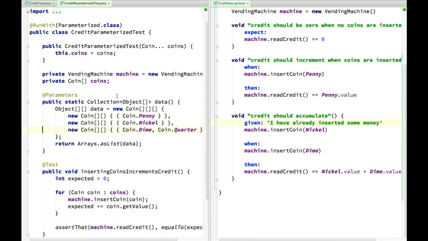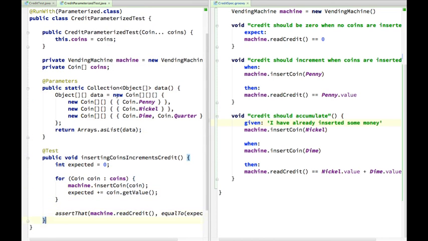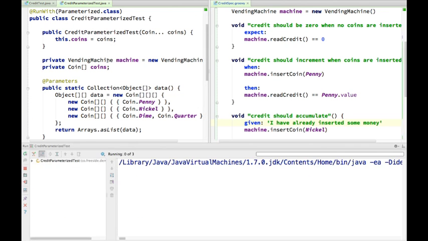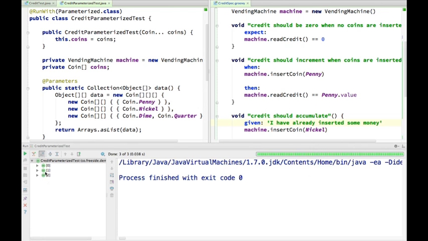So I find this syntax extremely confusing, but it has to return a collection, and inside that it has to have an array, I believe. And for some reason we have a three-dimensional array here that then gets converted into a list with this packaging function. Okay, the data setup's kind of confusing. The assertions are right. If I run it, we've got three different data sets there. We do get three different sets of results.